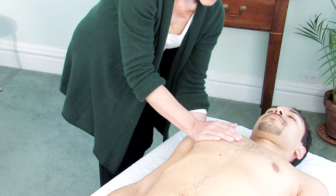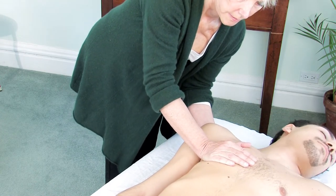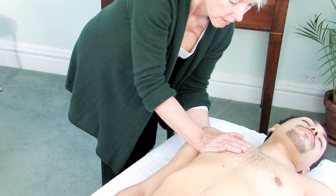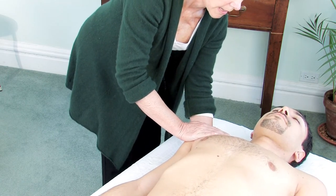Rolfing Movement works with the habitual movement habits of the body. Rolfing Movement work takes you more into the pattern so that the brain understands — it can register what is habitual, which you don't tend to feel, and it registers it as being tight or constricting. It will then take that area out into a more relaxed, less effortful, looser position.